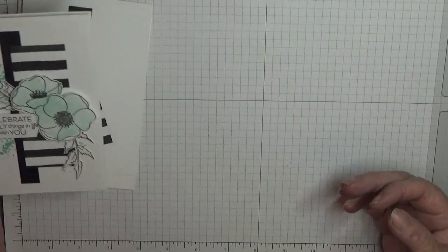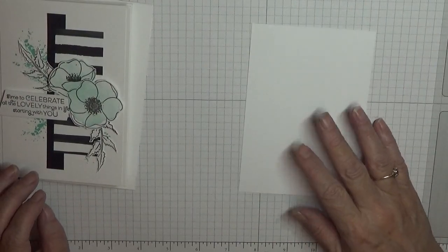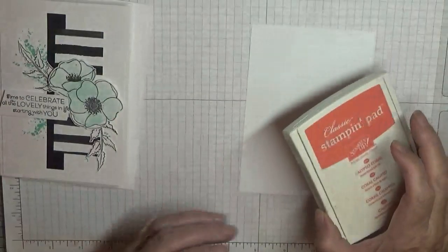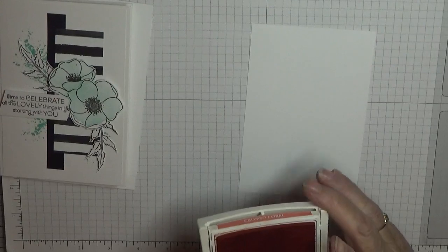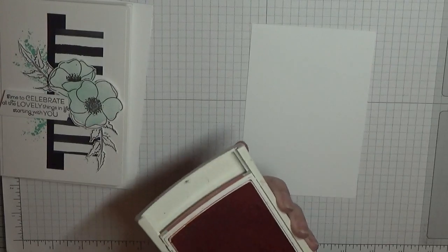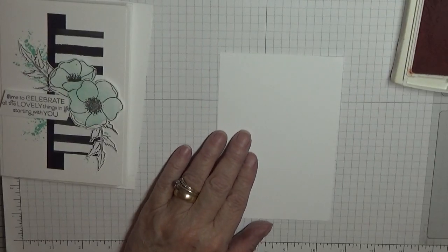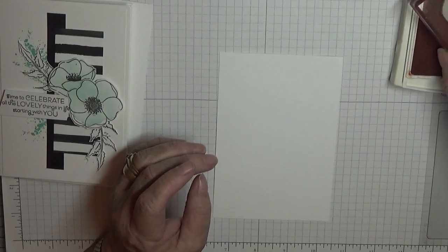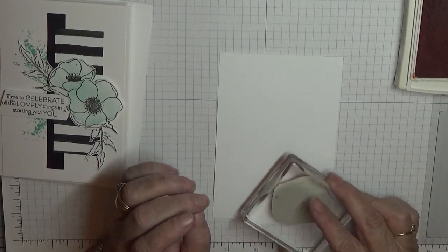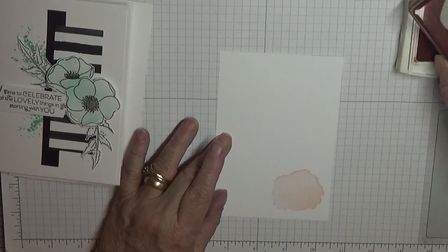So we need some scrap, and I'm changing it, like I said, to Calypso Coral. I haven't used this colour for ages. So we will, with our infill, colour it, and we will stamp that twice.